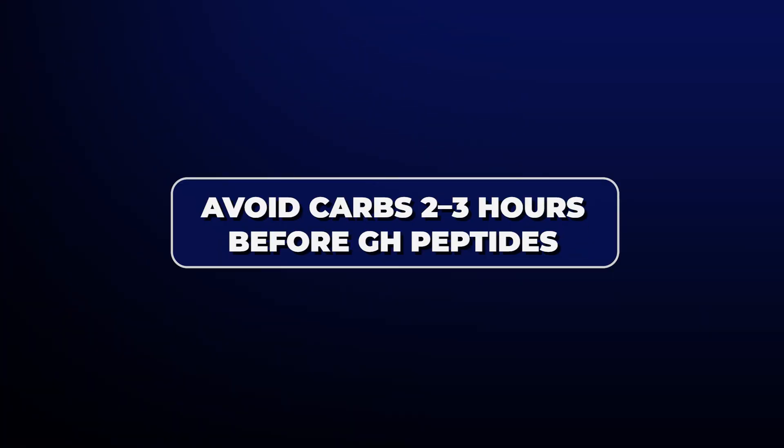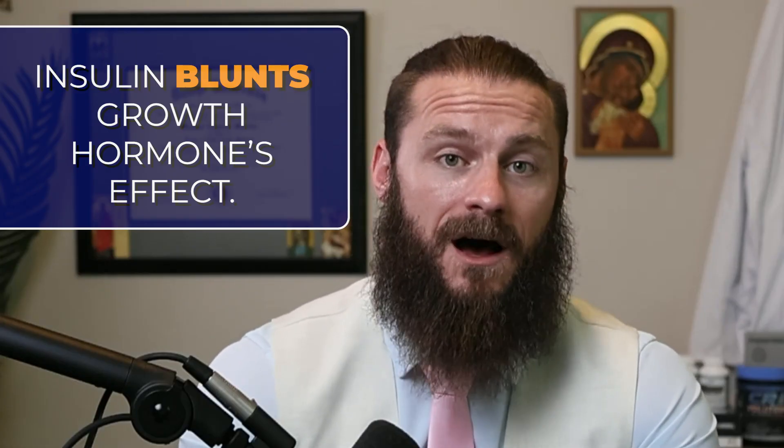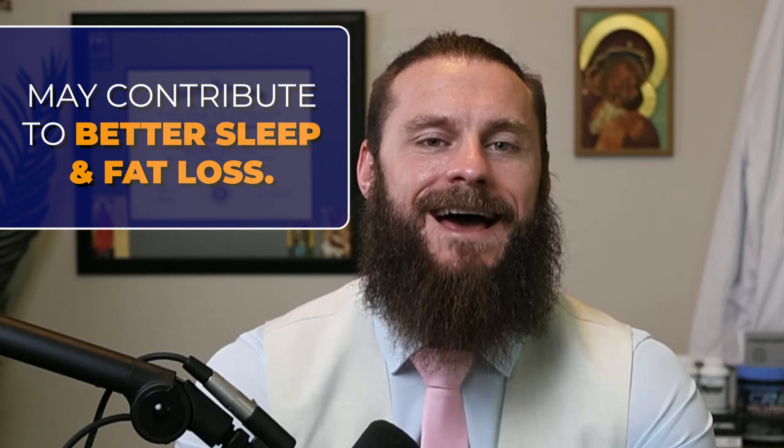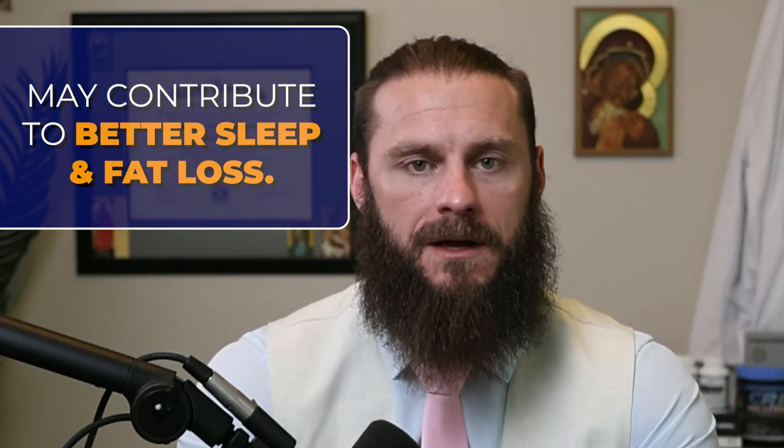My recommendation is 100 to 200 micrograms of a CJC1295 and Ampamorelin combination before bed. It's also extremely important when using growth hormone peptides to not eat fast-digesting carbs an hour or two before your injection. When you eat fast-digesting carbs, you release insulin, and insulin and growth hormone work against each other — insulin tends to win and will blunt your growth hormone response. You should be fasted from carbohydrates at least two to three hours before your injection. This is likely part of why we see weight loss with these peptides, since it also encourages avoiding carb-heavy meals before bed. Growth hormone also helps optimize energy expenditure — acting as an X factor that helps the body determine when to use fat versus carbohydrates for energy.